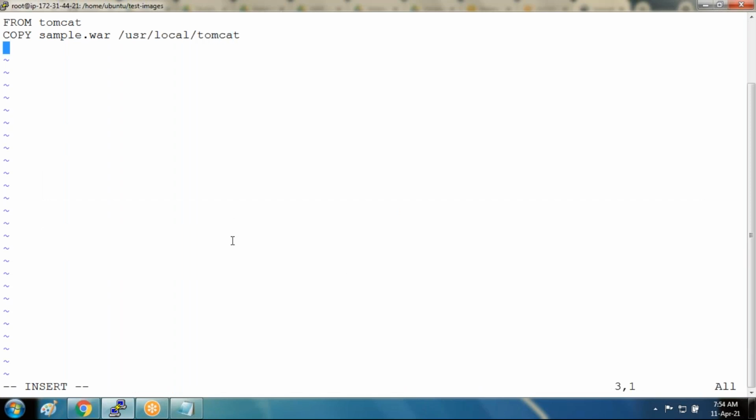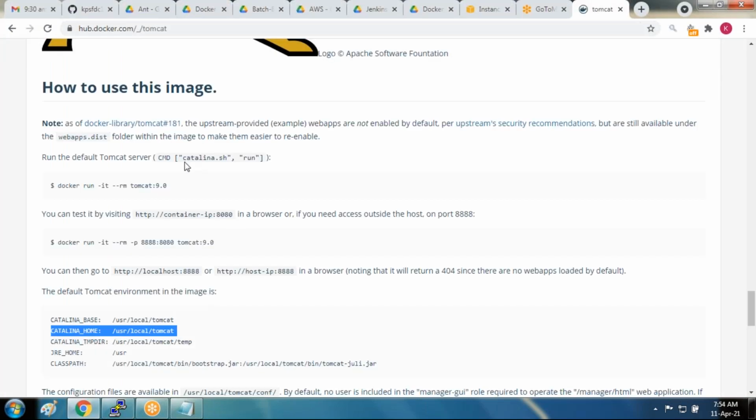As soon as I copy that file, I'm going to run a CMD command. By default, when you run your Tomcat, the Tomcat status will be in stopped state. I want to start it. How can we start that? What is the service name? The service name is catalina.sh.